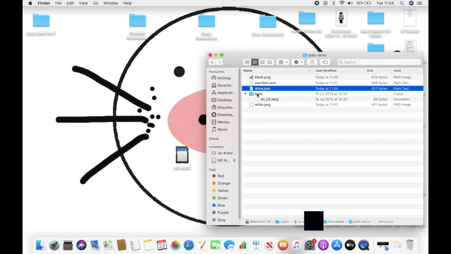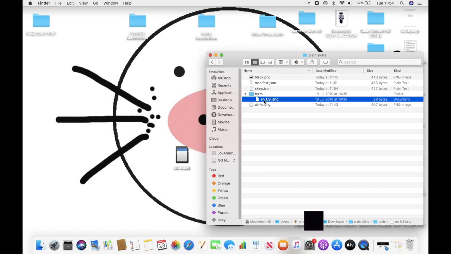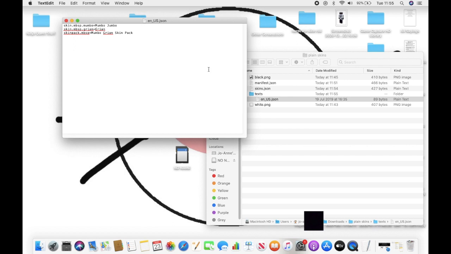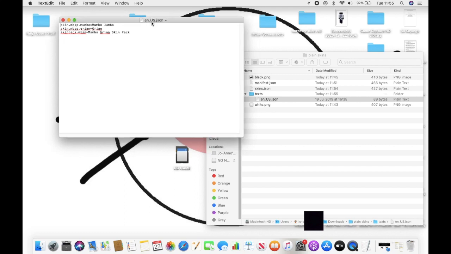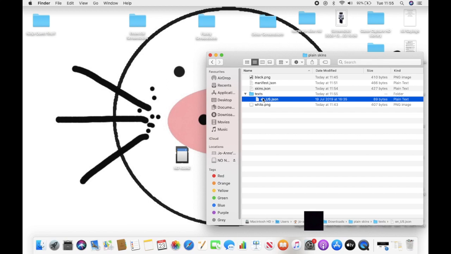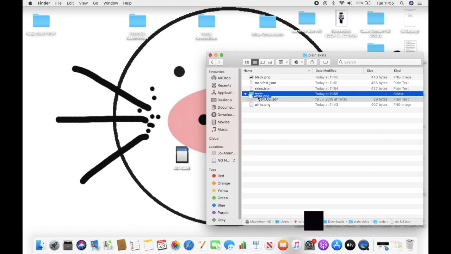In here, in the text folder, we have this, which I can't actually open on this, so I've got to change the extension to a JSON file so that I can actually read it. Basically what this does is make sure that everything's names are in order, and if you import this into Minecraft without this file in there, then it makes the names of the skins go all wobbly and with loads of weird text. But when I tried importing it with this file, it said that the file already existed, so I tried it without and it worked. The only cost of that is that it has weird names basically.